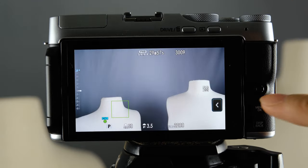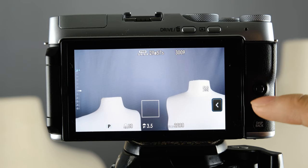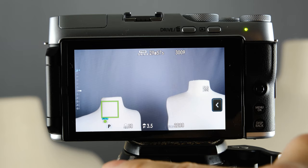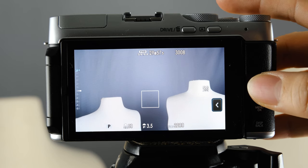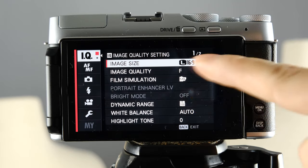If you push in on the joystick, it allows you to zoom in — although I'll show you later how to change that functionality. One of the problems with the default configuration is that if you touch to get focus on something, there's no way to move the joystick until you take a picture, at which point you get access to your joystick again. I'll show you a configuration setting to fix that. The menu button is what you use to get into all of the settings on your camera — we'll cover that in a different video.